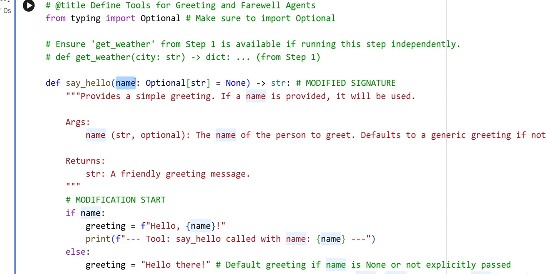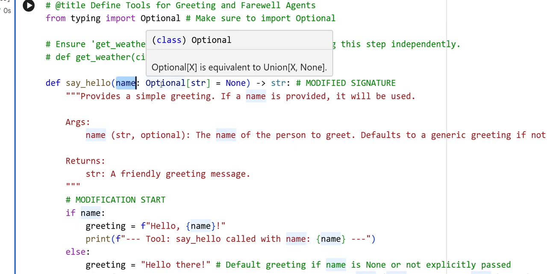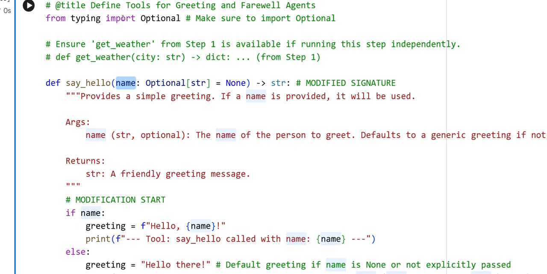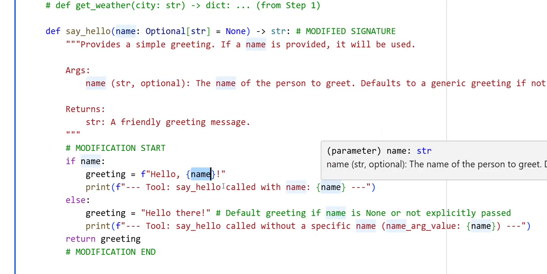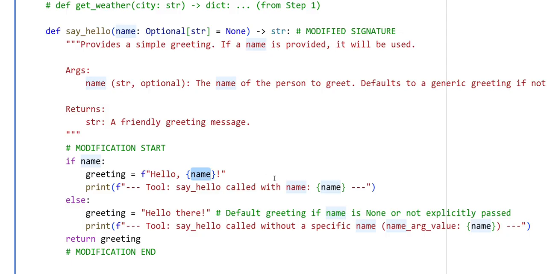So for both the cases, it will work. Without the argument also, the tool will work. In order to support that, we are going to import Optional type. And in the say hello, it describes when the user is passing the name, it is going to print the message along with the name, hello name. So the caller is going to provide a name string for the personalized greeting. If they want a personalized greeting, then they can provide a name. So this condition is going to work for the personalized greeting.